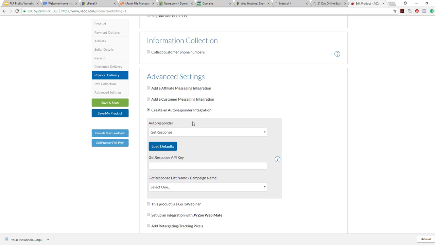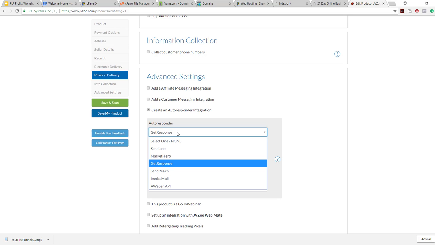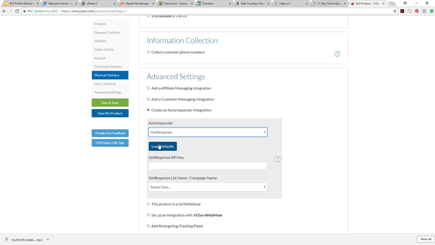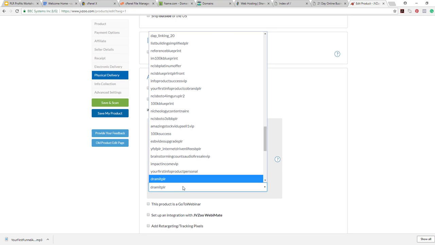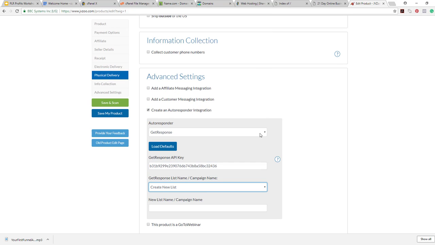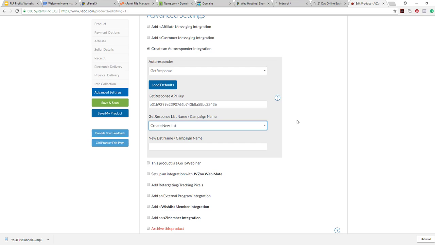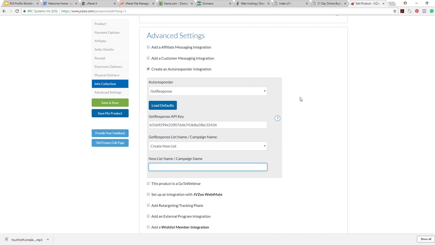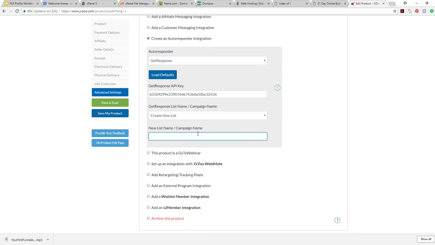So this is where, if you had GetResponse or you wanted to create a customer account, like you have Aweber as well. So I have a GetResponse account, so I'm just going to go in here and create a list. You want to have a separate list. I personally like to get my buyers' email addresses, so I would recommend you get an Aweber or GetResponse account, and then you integrate here so that once people opt in, they can go onto your email list. Again, not required right away initially, but I would eventually do that. When you do that step, just choose create an autoresponder integration. So I'm going to call this 21-day biz launch VIP. That means buyers. And then it's not a webinar product.